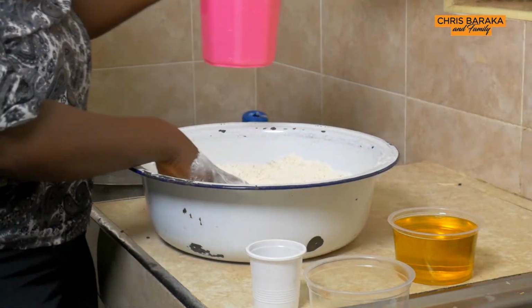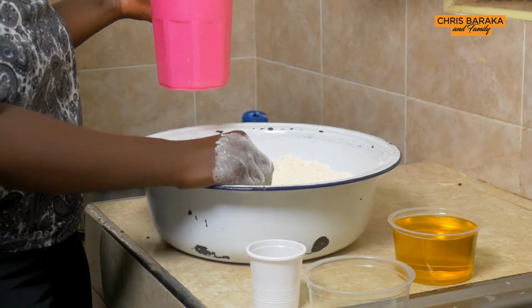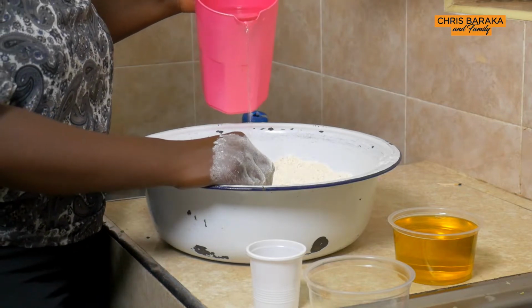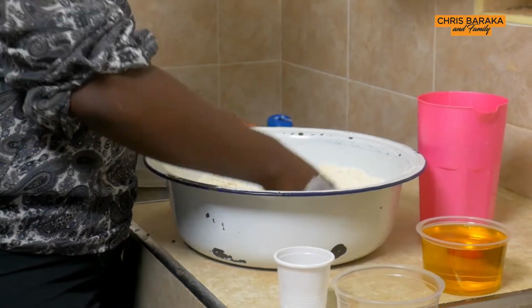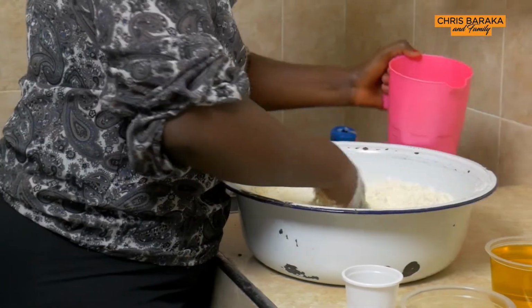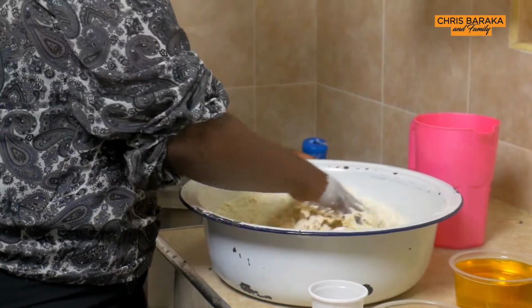So after I mix the sugar and the flour plus the salt together, I'm going to put in our water. You add just bit by bit. Don't make it excess. You add as you're mixing, step by step.